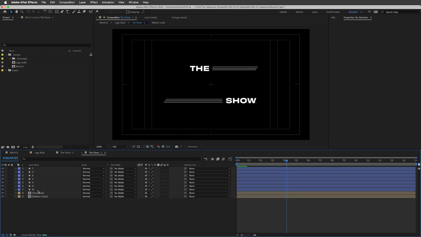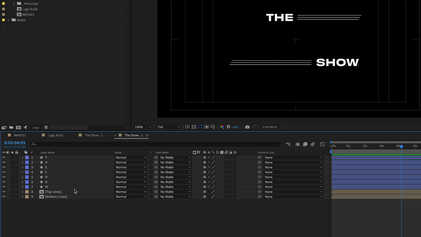This one here, if we look at it, it's got the same letters, but it also has these pre-comps with these lines in it, all right? So yeah, it's up to you to pick the logo that you want to work with or think you have enough time to accomplish. No matter what combination you go with, just so it's totally clear here, you have to write the words awesome on screen, making it look like it's being written by hand, okay? For the other parts of the logo, like the words that say the and show, it's really totally up to you how you want to animate those.